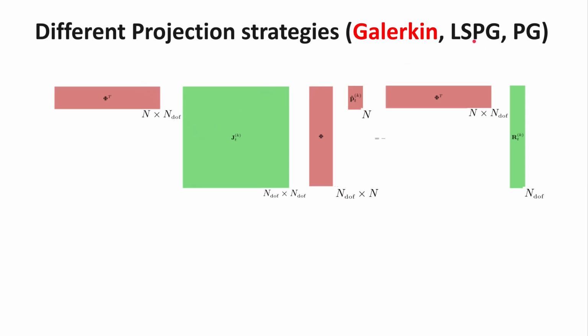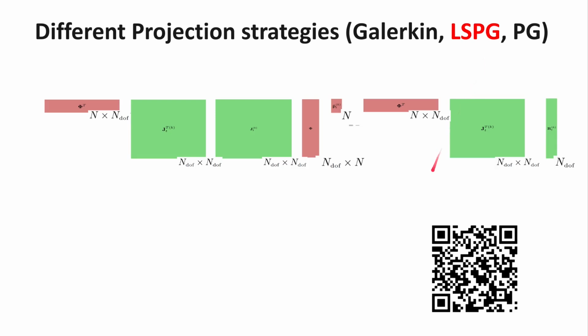In the others, they have the PG, that stands for Petrov Galerkin, which somehow points to the fact that we are going to pre-multiply and post-multiply by different matrices. In this case, the first one is LSPG. This is the scientific paper that describes it in more detail, but basically what it does is we pre-multiply by these phi transpose J transpose. Here also phi transpose J transpose. So pre-multiply by this matrix. Of course, phi transpose would be V transpose if it is a nonlinear decoder. But what we are pre-multiplying is different from what we are post-multiplying here, so that's the Petrov Galerkin part.